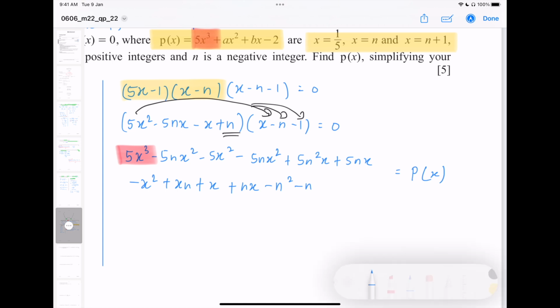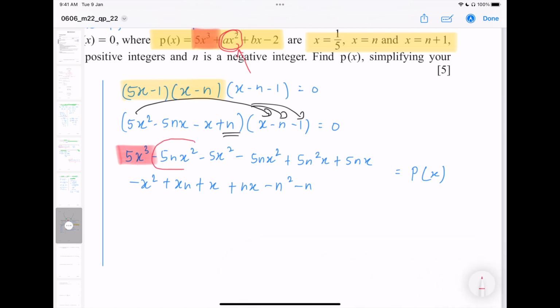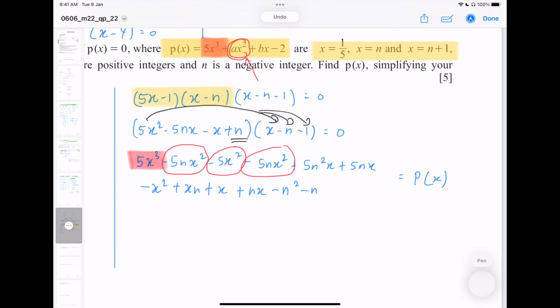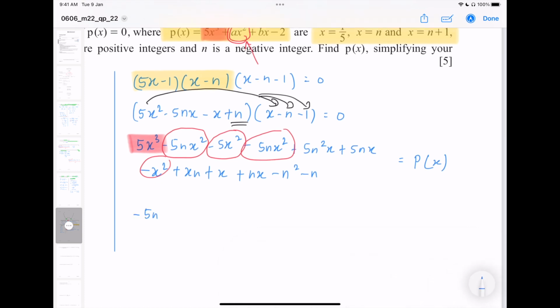Let's say a. If you look up here, a is anything with x squared up here. Okay? So who else has x squared? This guy, this as well, and this. Oh, sorry. Okay, so these are your x squared people. I can write them out. Negative 5n minus 5 minus 5n minus 1 should equal a. All of these belong with x squared. If you simplify, you won't get the answer, but you can. Minus 10n minus 6 equals a. You can see that it doesn't give you the answer.